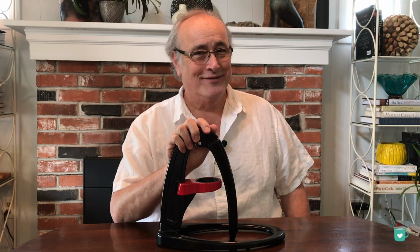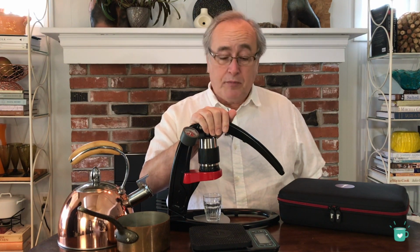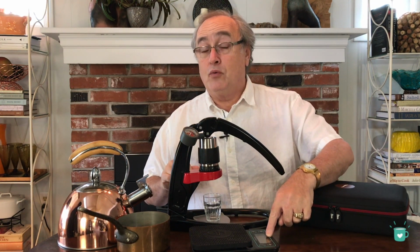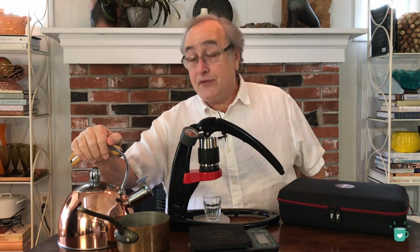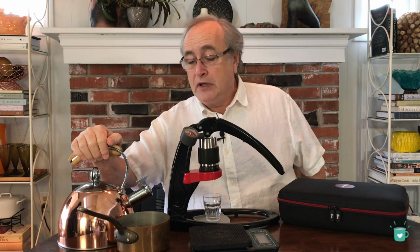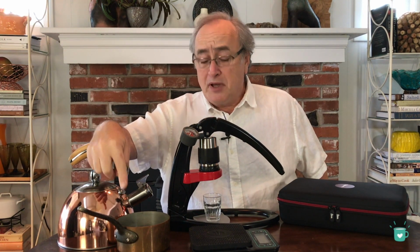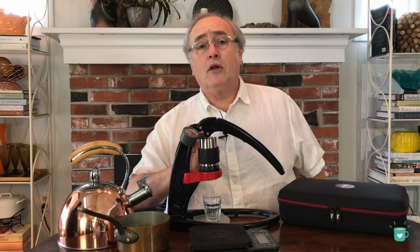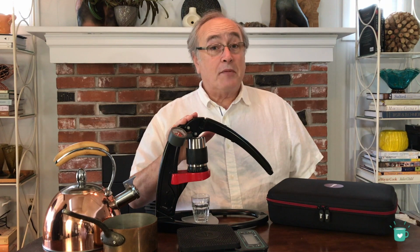If you want to start brewing with the Flair, you're going to need a few pieces of equipment. First, a scale to weigh your beans and get the right dose. Second, a kettle, because yes, you do have to provide the hot water for this. And third, a small saucepan or a heat-proof bowl, because you're going to be preheating all of the components you use for the brew. The Flair is strictly an espresso machine.